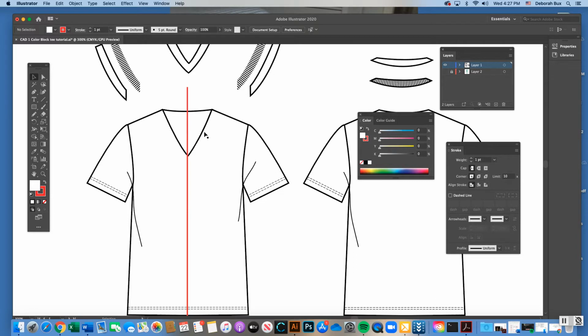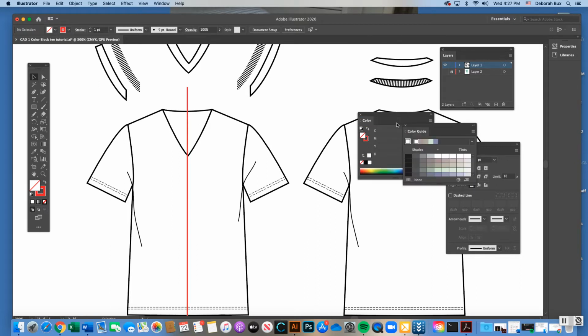So I wanted to use that as a center front line like I used to have on my croquis figure. I used this red line now as a center front line. So please make sure it's a different color. Make sure you change it in your stroke box. And also make sure that it doesn't have a fill color in the fill box. So it's a loose piece. We're going to get rid of it later. We're only using it as a guide.